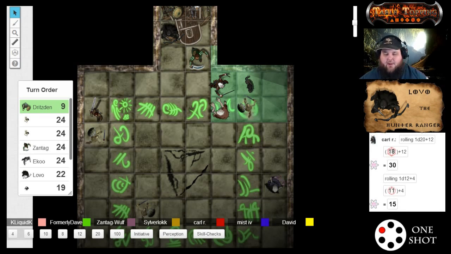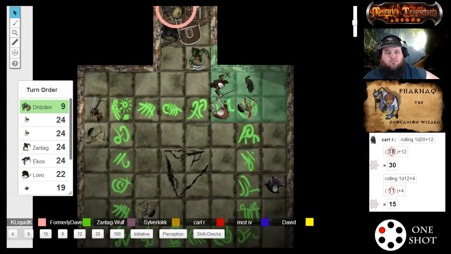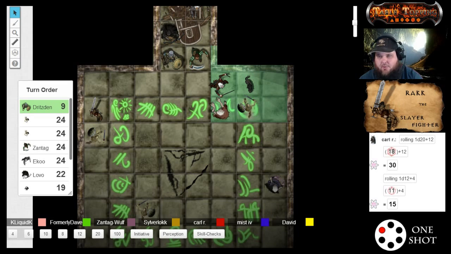I very much want to try to flank this white over here. Can I make it over there without incurring an attack of opportunity? Let's see. You're going to go 1, 2, 3, 4, 5. And what's your total movement? 5. Yeah, that's going to be about it.